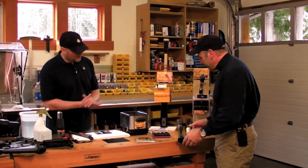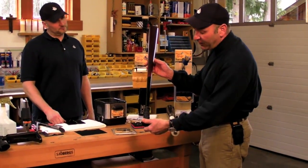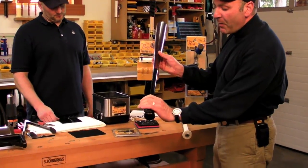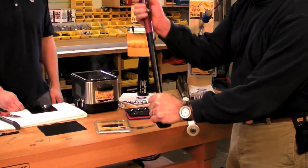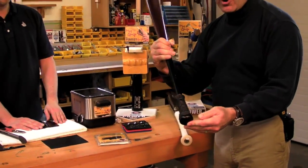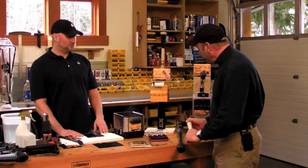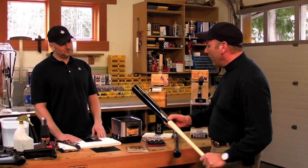Okay, so we've got these beautiful baseball bats. One we've got a grip on already, as you can see right here. And we're just putting a grip on the bottom hand, not on the top hand, because a lot of baseball players like to move their hands up and down. And this is the way we found the pros actually like it, just one grip on the bottom. So we have this beautiful old hickory bat right here, and we're going to go ahead and put it on there. So Mark, what's the first step?